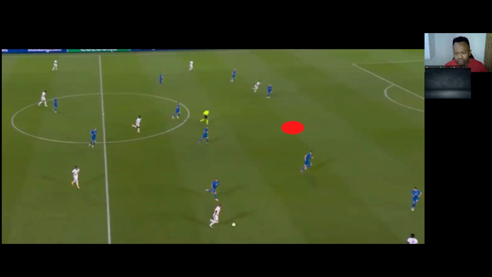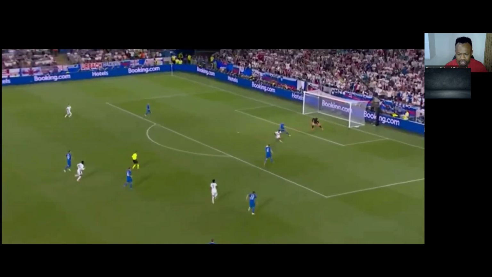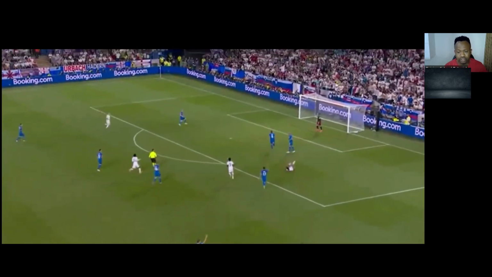But when you overlap like this, the way Kane is overlapping, you end up creating chances that are useless, chances that are not useful, chances that cannot be taken. This is what happened. And this is why I think England have been finding it difficult to score more goals. I would say Kane is the one that is responsible, because the position of Kane also determines the flow of Phil Foden and Bukayo Saka.